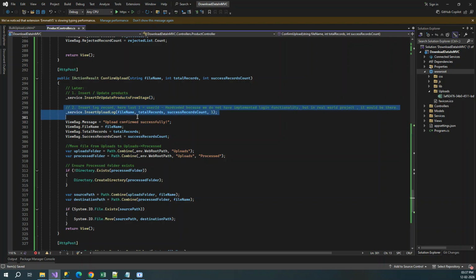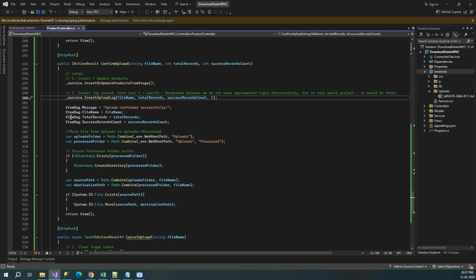Then we are also putting it into the log table, insert upload log, because we want to maintain the summary. I told you in the beginning that we have not implemented login. Ideally the user should be taken from the session or a JWT token, but here for the user ID we are hard coding it. So it is one.